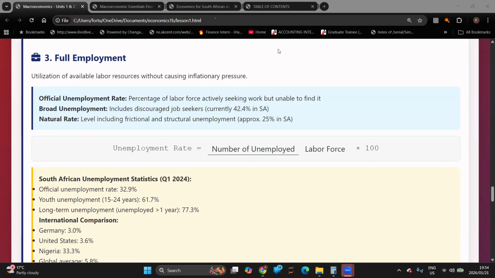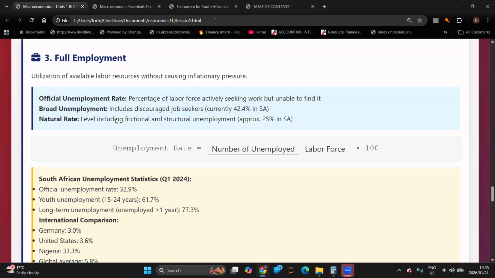So that is indicative of a situation where you have, from a broader perspective, I think close to 40% of the population unemployed, of the active population unemployed. So that means that of the individuals that are economically active, 40% of them do not have access to employment. So that is a situation that is not good for any economy because it creates a host of problems that I've already mentioned, and it exacerbates some of these issues that South Africa is already fighting against, which is not a good thing.